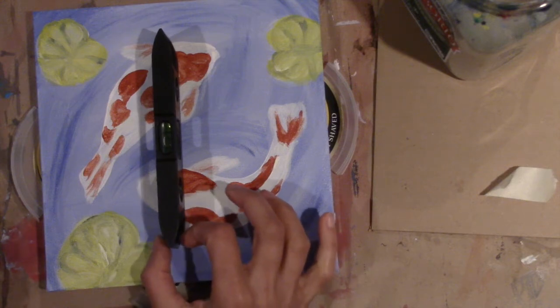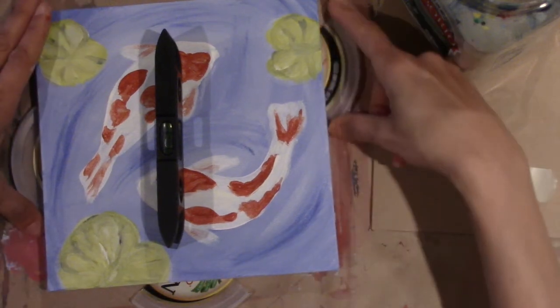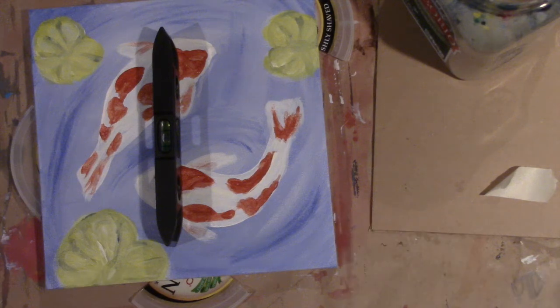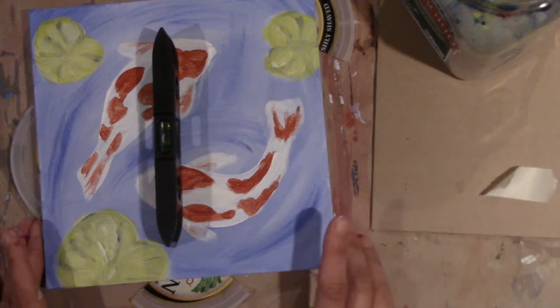And I didn't need very much. I mean, this isn't raising it more than maybe a couple millimeters at the most. And that's because my table is nice and level. So you want to make sure that your table is level before you start doing this, or it will make it a lot more difficult to get this taken care of.